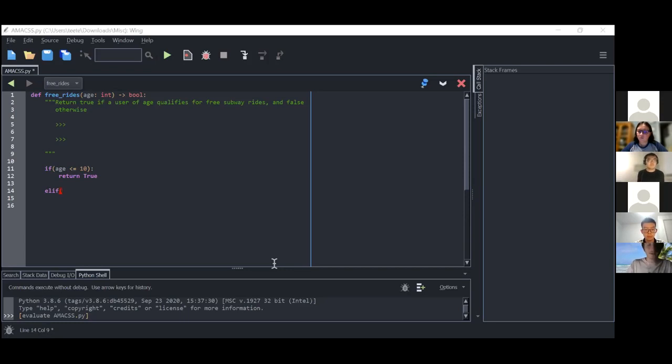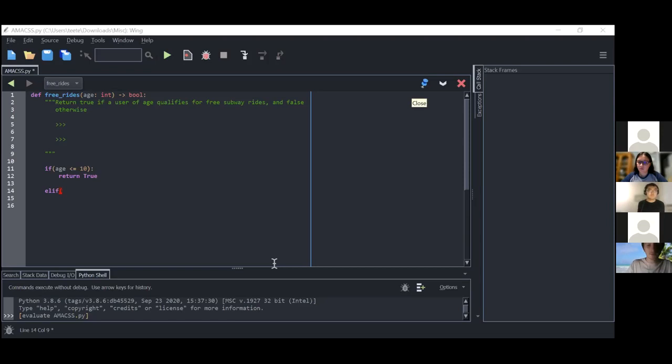Now, remember, yeah, Mohammed, go right ahead. Okay, so basically, what was the second age that you get a free ride? It was between 15 and 18 inclusive. 15 and 18 inclusive? Yeah. So what I've thought is not using the else if, but putting an or. If age is less than 10 or, right, yes, that's actually good to bring up.